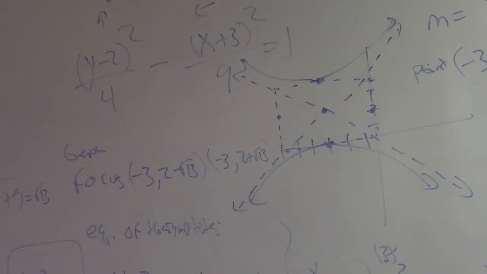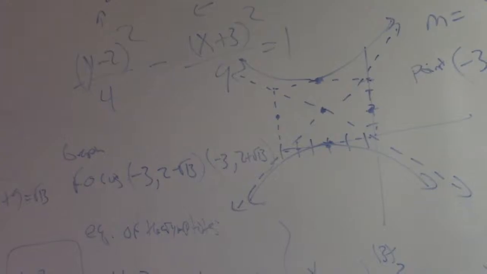(x minus 1) squared over 25 minus (y minus 3) squared over 9 equals 1. All right, let's graph it, and let's find the asymptotes. We won't do the focus again. The focus is relatively straightforward. Where did we get the slope from on that one again? So you start at the middle, and then you count to the edge of the box. To a corner of the box, I should say. All right?